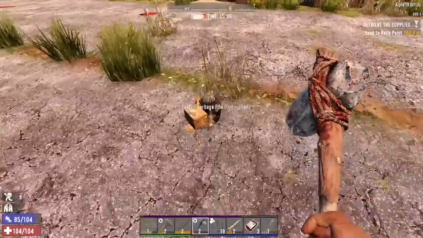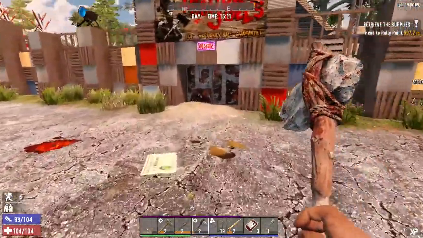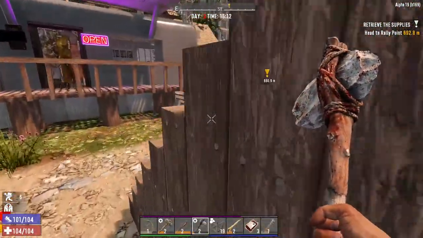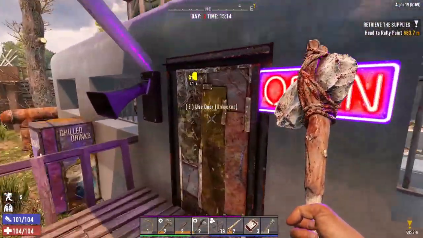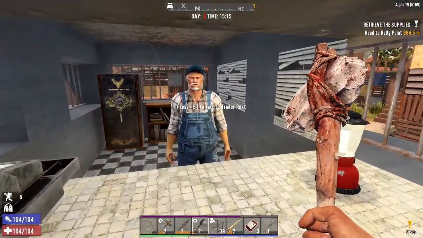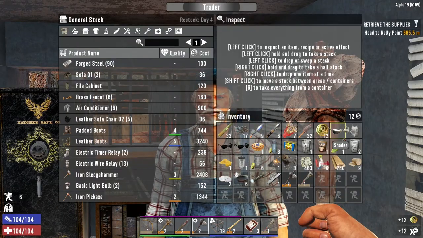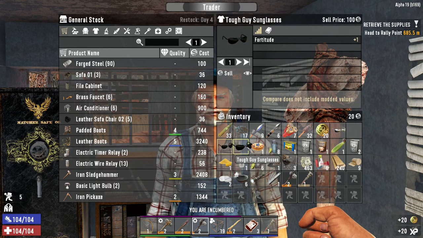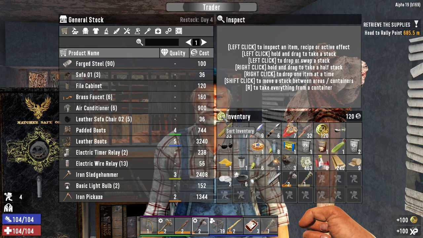Go to the trader. Oh. Nothing in there. See, it's fixed those blocks. Last time I was in here, all the blocks were a bit messed up. Yep, what do you want? I want to sell you this, please. And this. These are all fortitude. No, that's perception. Okay, well, we'll keep them.